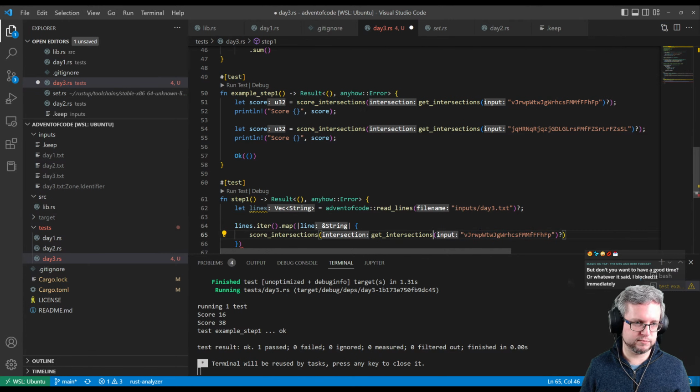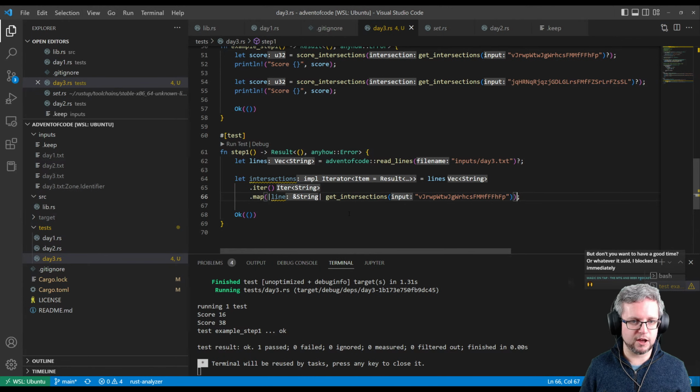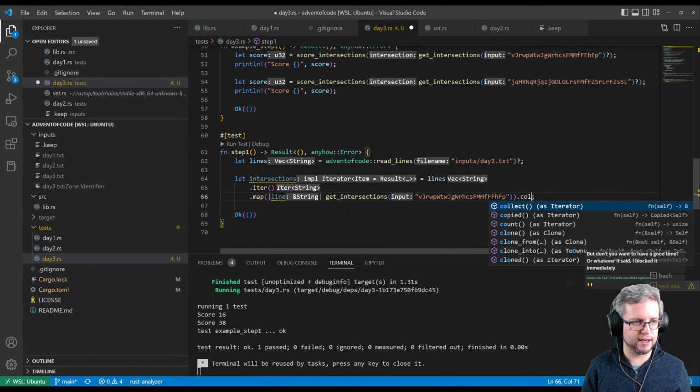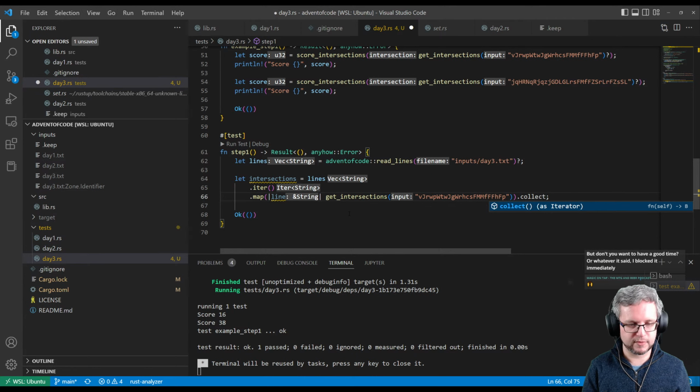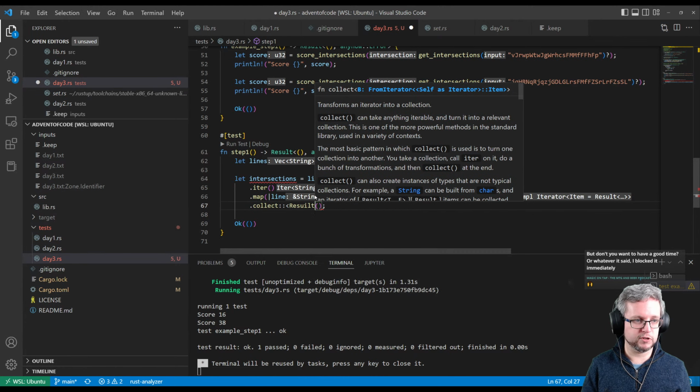Now, first things first, I want to map that, send that to get intersections. We're going to do some nice coding. There we go. So let intersections equals this. So this gives us an iterator. Collect gets us to collect, and what we're going to do here is say that this is a result.